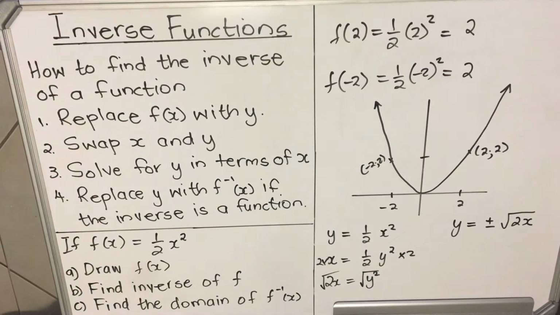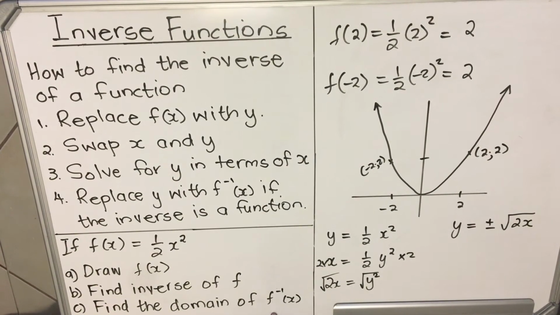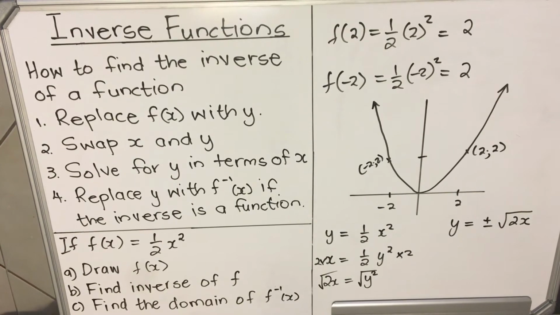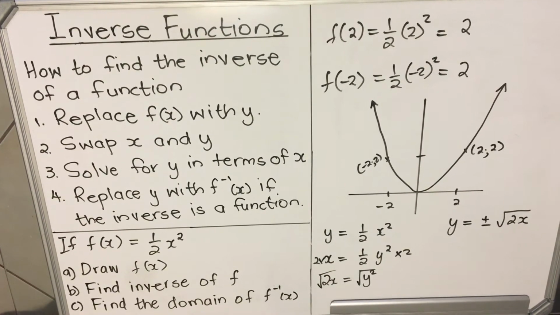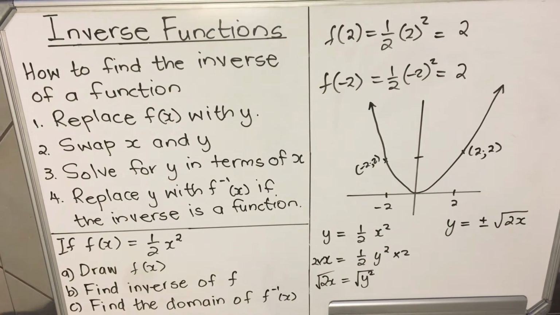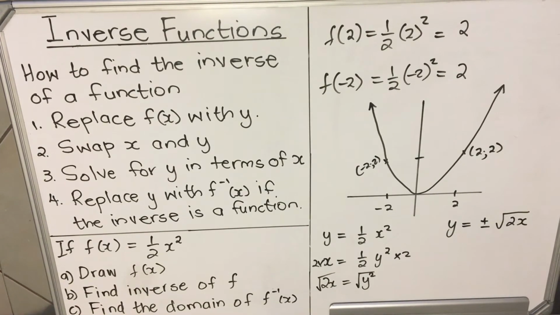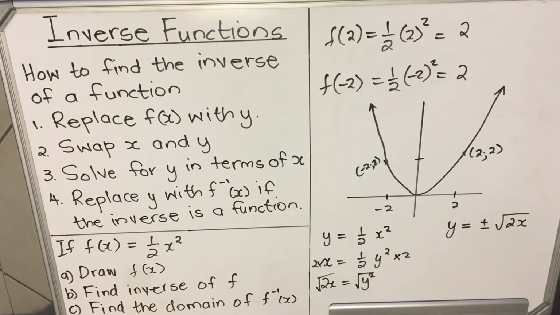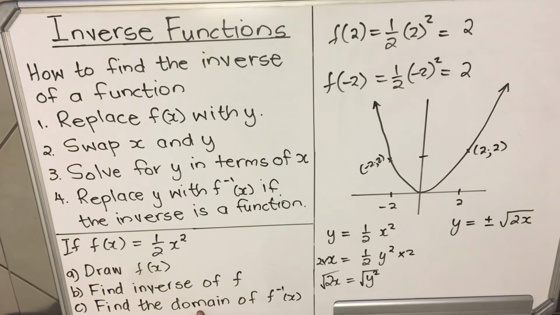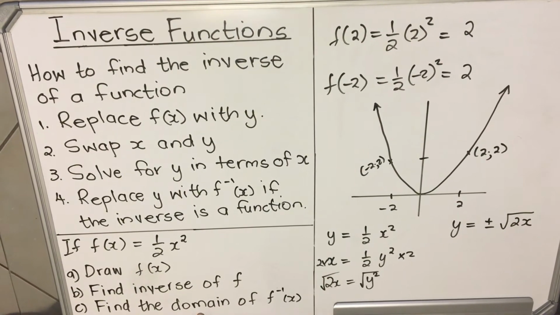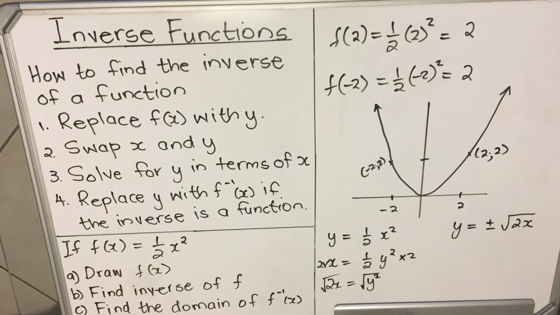Okay, that's question C. Find the domain of the inverse. Always when they ask you the domain and the range of the inverse, start by writing with a pencil somewhere the domain and the range of the original one. Here, they've asked us the domain, so it means it is the range. You remember, where there is x, you put y.